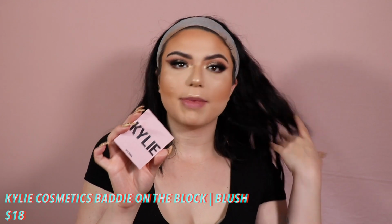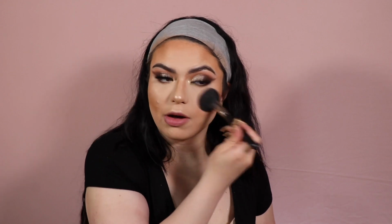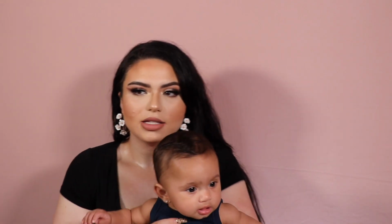For blush today, surprise, I'm going to be using the Kylie Cosmetics Baddie on the Block blush, which has been my favorite blush since I bought it pretty much. It's just a really nice blush. Kind of like a corally pinky tone, leaning more towards pinky, but it's still really pretty. Gives you a nice wash of color without overpowering, which I like because I like blushes that are buildable. I don't like blushes that right off the bat give you a lot of pigment. And this is a really good blush. The formulas are amazing.